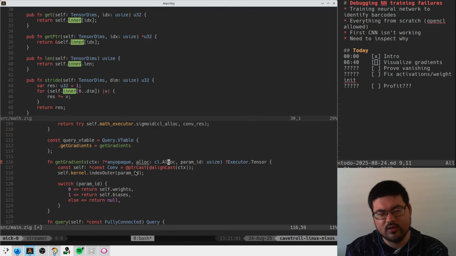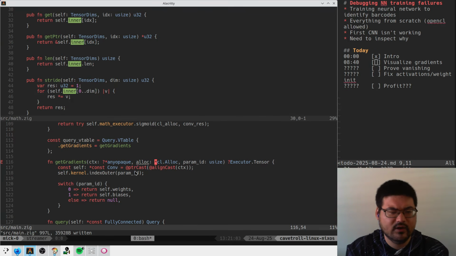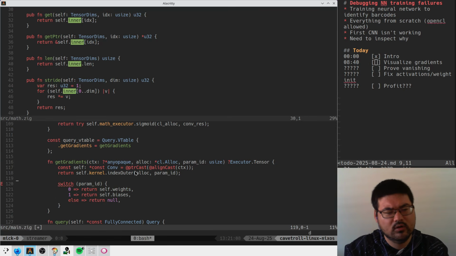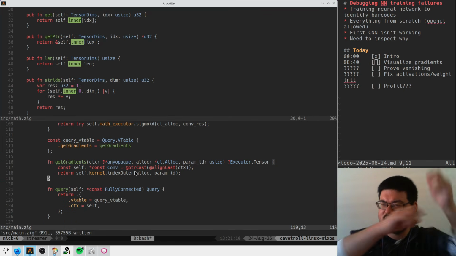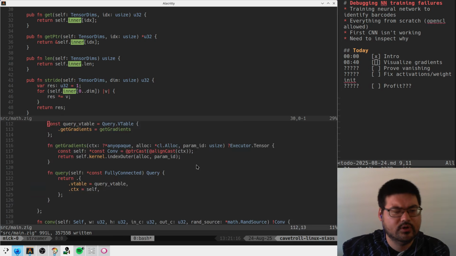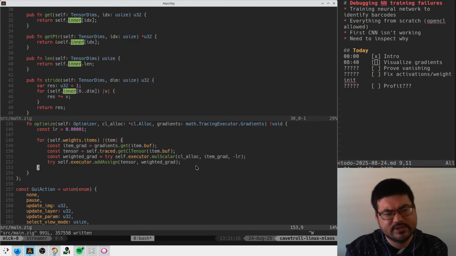Because it's putting the new dimensions on this guy. But it looks like something like this is kind of right. I'm sure that we're going to hit all sorts of errors.